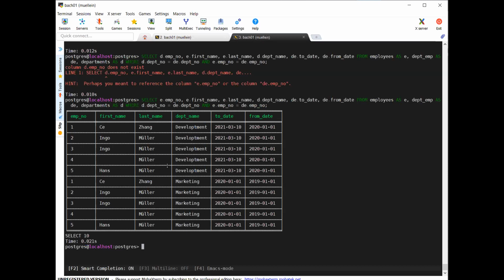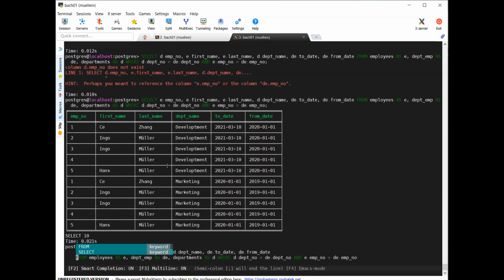Okay, now let's go back to the question that your colleague had about the natural joins, and let me reformat this. This shell actually has a nice feature that you can use several lines, and I'm going to use this feature now.